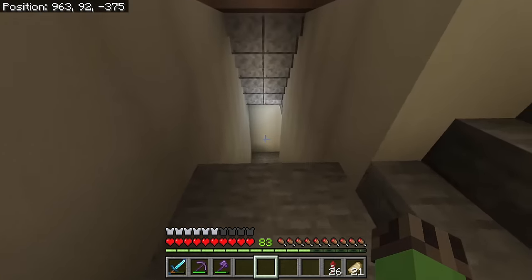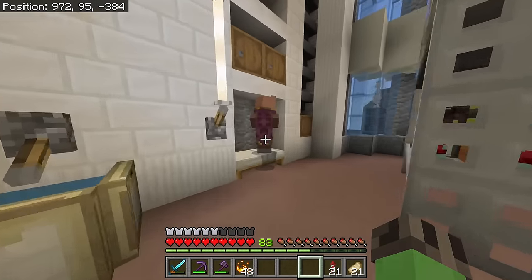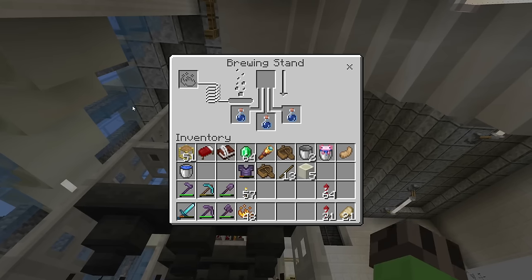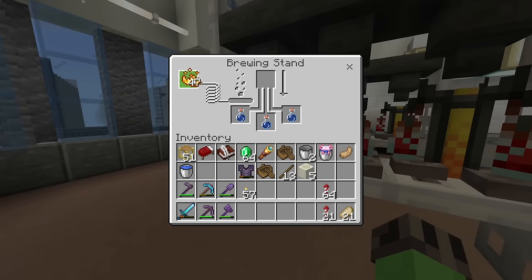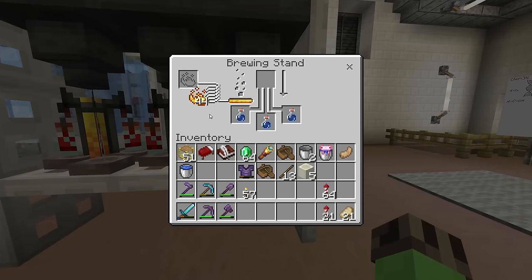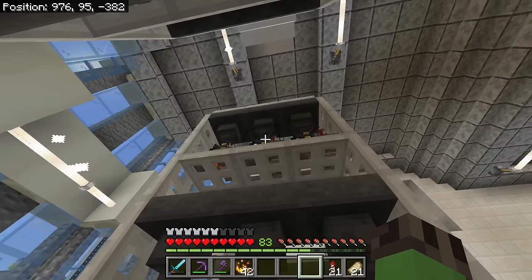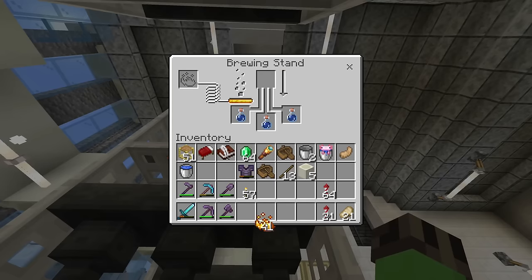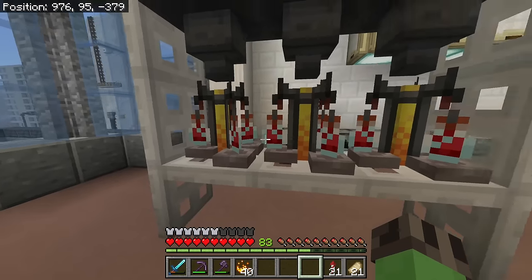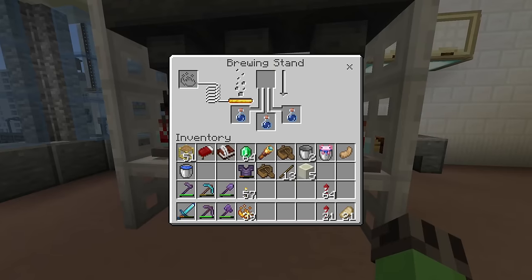I need some blaze rods. Okay. Get to work, Angel. All of these have one charge in them, I believe. Except for you. I really want this place to be my main area of mass-producing health potions. My problem is creating supply lines throughout the city. I don't know how to go about that. We're obviously not gonna have one long line of hoppers. That would be ridiculous. The most efficient way is minecart and chest.